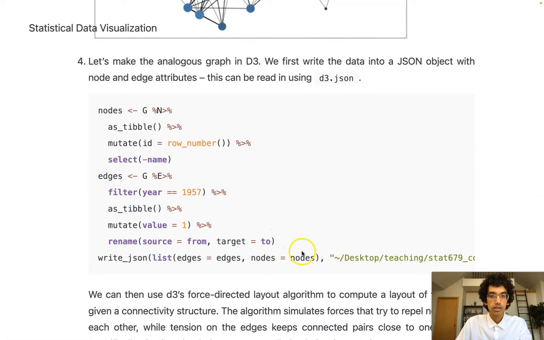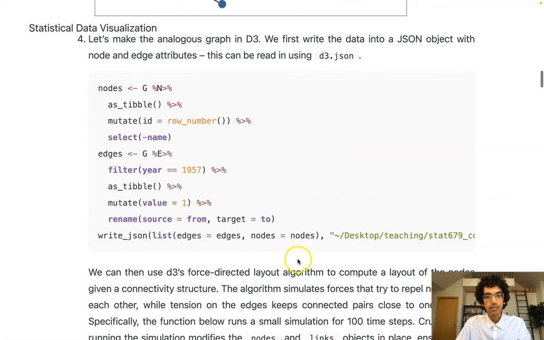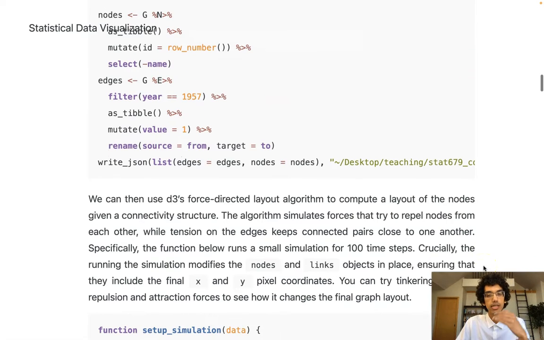So what I've done here is I've gotten one data frame for just the nodes, and I've gotten another data frame for just the edges in 1957. I've taken those 2 data frames and I've combined them into a single list. Now, when I write this to JSON, I'm going to have a nested object where the first key gives all the edges, that's one data frame, and then the second key gives all the nodes. It's a separate array of objects, one array element per each row. This is really nice because instead of having to give 2 CSVs to D3, I can just give it one JSON object and it will read in all the data. Okay, so that's how you read it in.